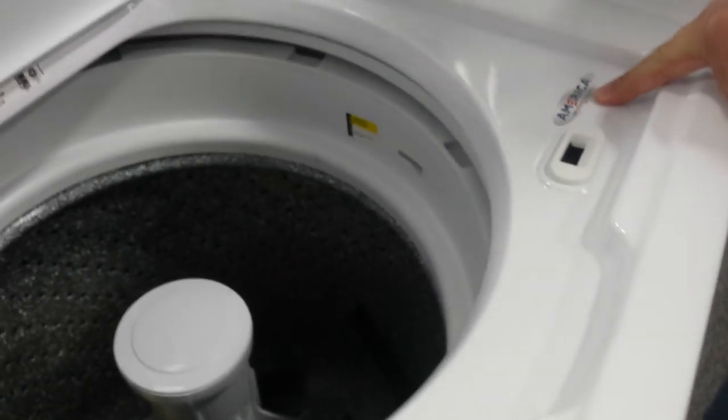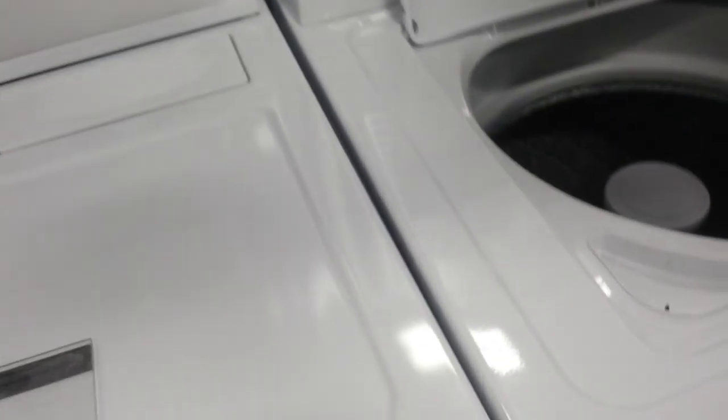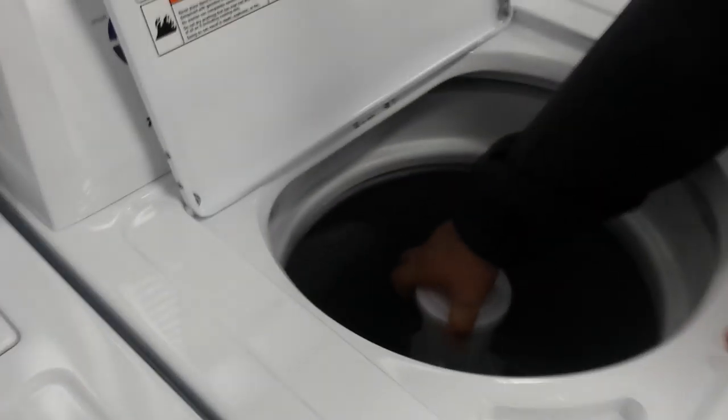Oh my God, this doesn't have the brake either. No brake. Neither does this one. This is the El Cheapo one. Although look how they state not China. It says designed, assembled in the U.S. Bullshit. You're putting in a big comforter, you're going to break that right off. And as far as this agitator goes, there's no tub brake at all.